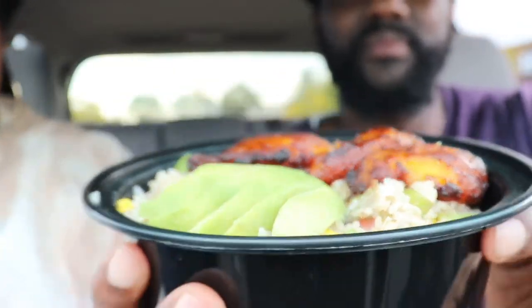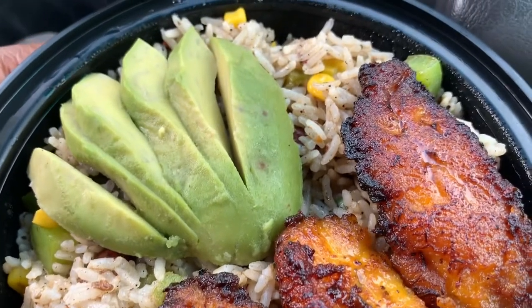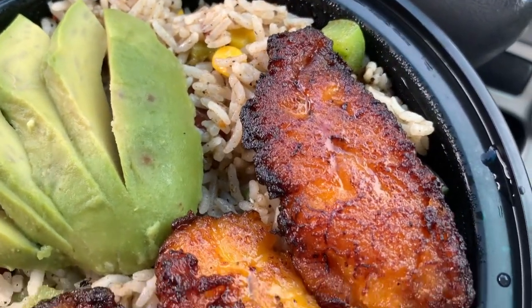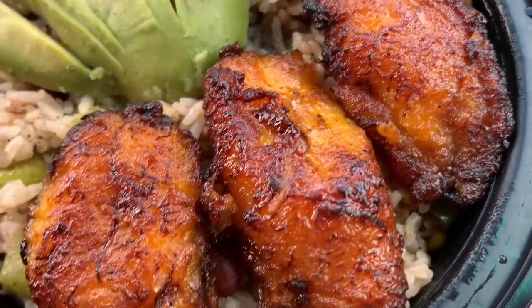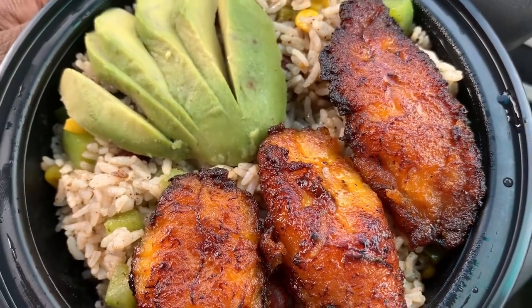Let's start with my rice. Let me open it up. I got the Reggae Rice, and the Reggae Rice comes with jasmine rice, coconut milk, red beans — which are probably kidney beans — jerk seasoning, bell pepper, corn, sliced avocado, and sweet plantain. That's my rice bowl! And then I said let's get some veggies going on, because we love the veggies. This is nice and hot.